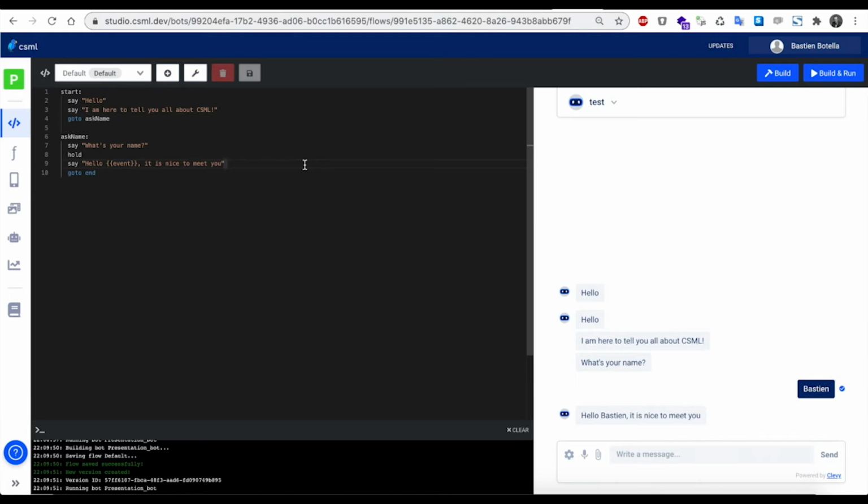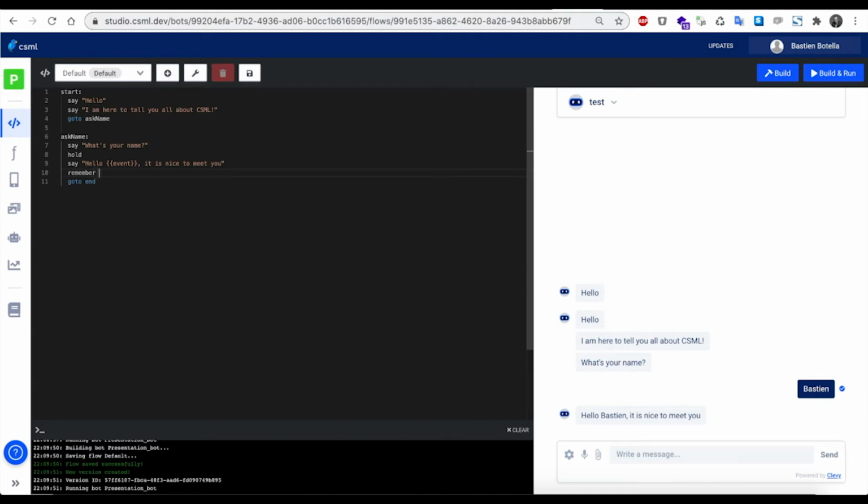Something else we could do, we could actually ask the chatbot to remember the name. So how do we do that? So in CSML, there is another keyword, which is remember. And actually in CSML, many keywords that we use are words that people can understand.